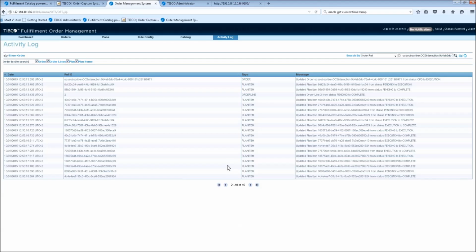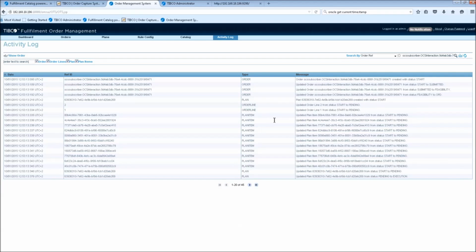As we've noticed already, there are log messages on various levels. As you can see here, there are messages on an order level, on a plan level, on the order line level, and plan item level.